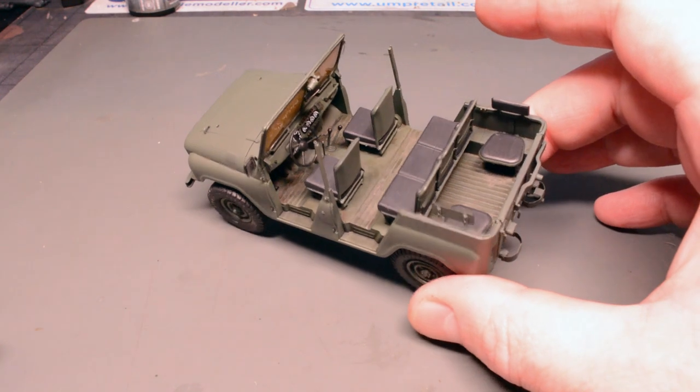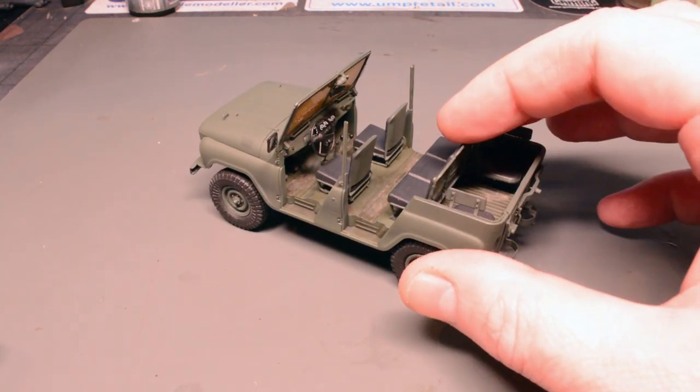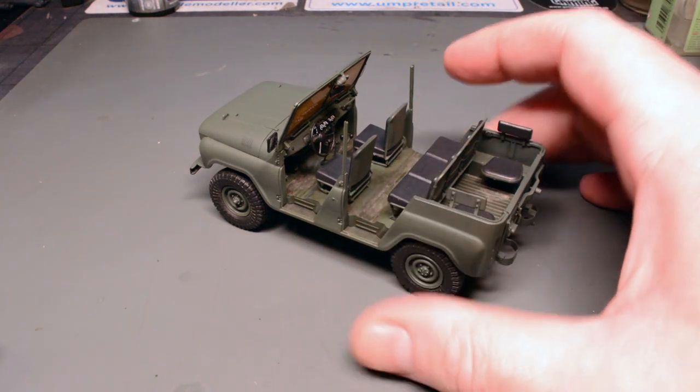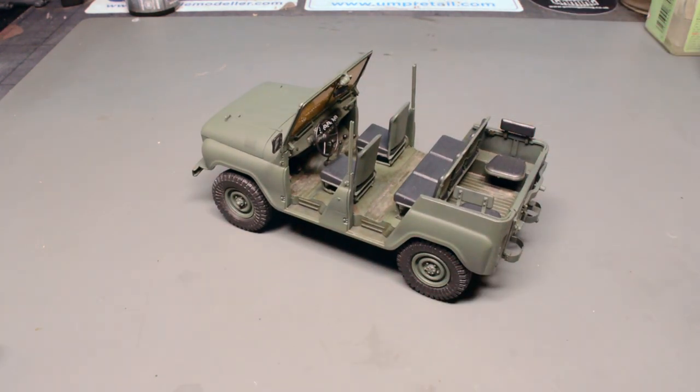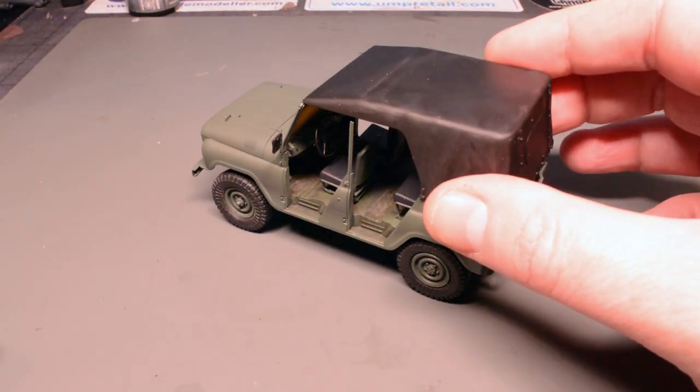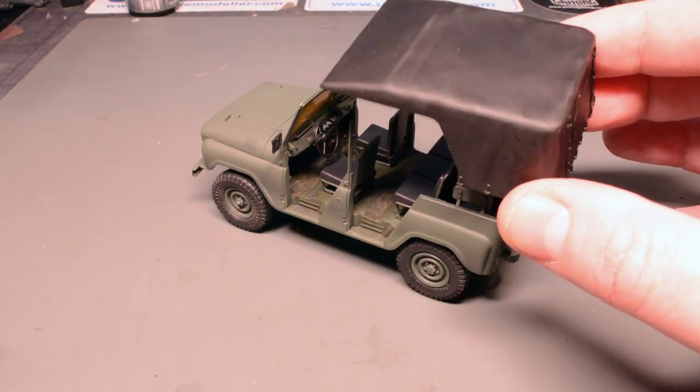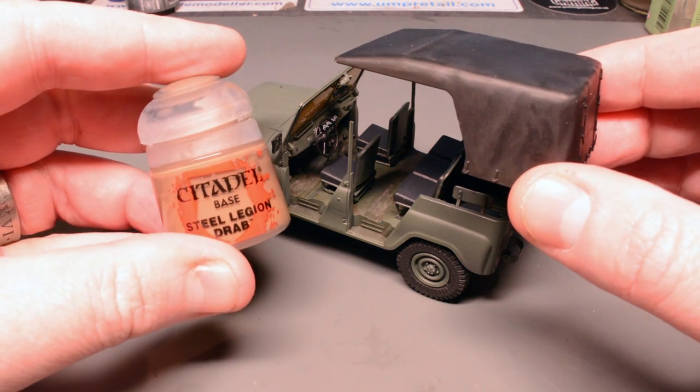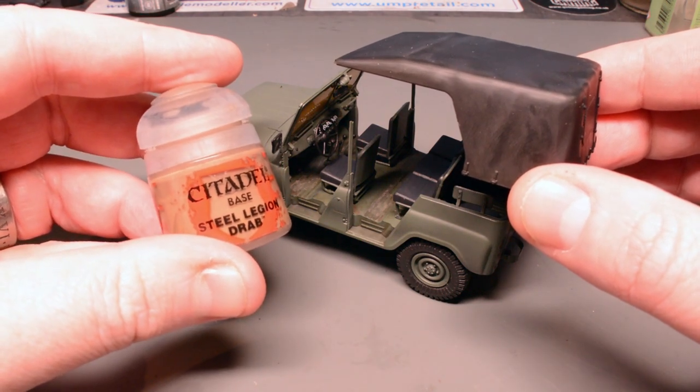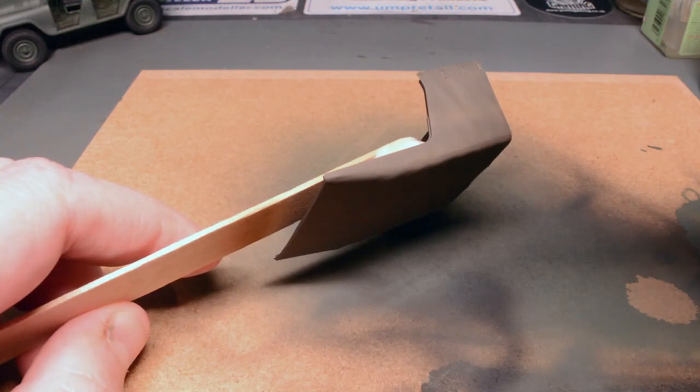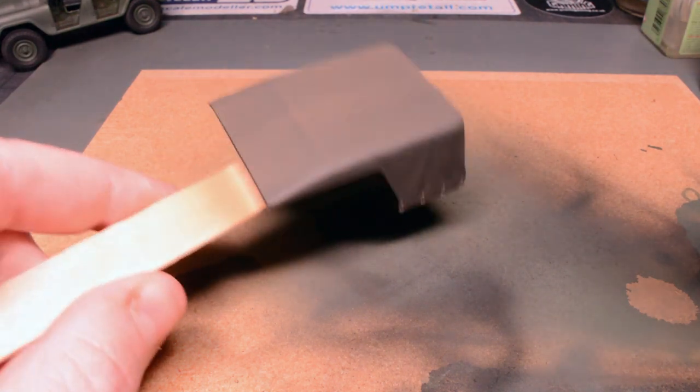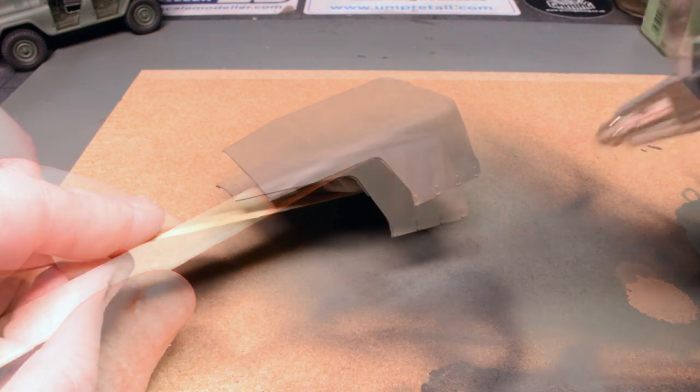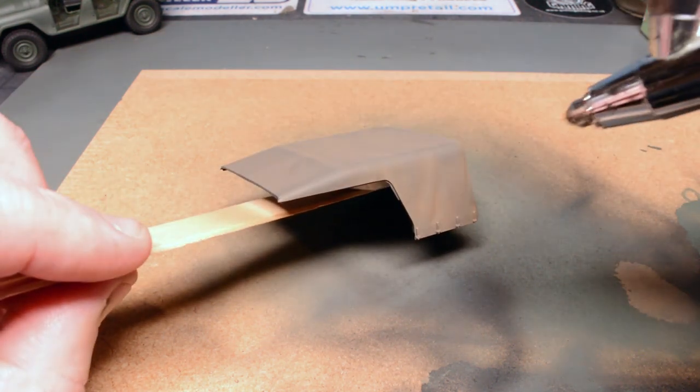With the basic weathering completed on the inside I glued the seats into place and I decided to get the vehicle closed up so I could concentrate on the exterior. The roof needed to be painted next and for some reason I started following the full colour sheet from the kit rather than the game screenshots and I painted the roof with Citadel's Steel Legion Drab. Whilst this is a good match for the brown on the colour call out sheet, it's nothing like the game screenshots at all.